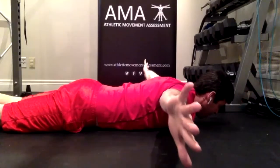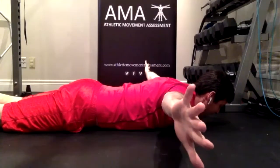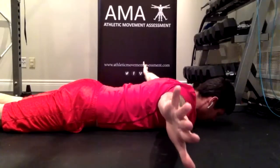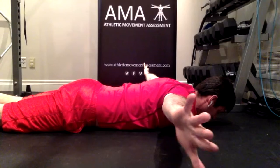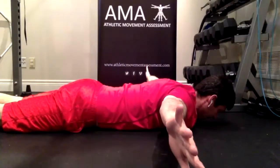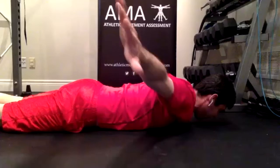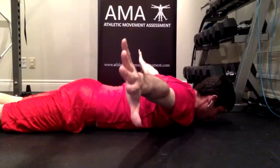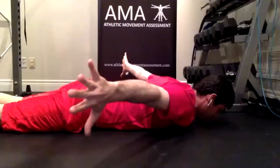Once your arms are beside you, you do the letter T. Picture yourself as the letter T with your thumbs down. I want everybody to pause there. I want you to keep your ribs down, so contract your stomach, and try to bring your pinkies towards the ceiling more. So really lift up. You're bringing the shoulder blades a little bit closer together, and now we're ready to continue to go down towards your bum.